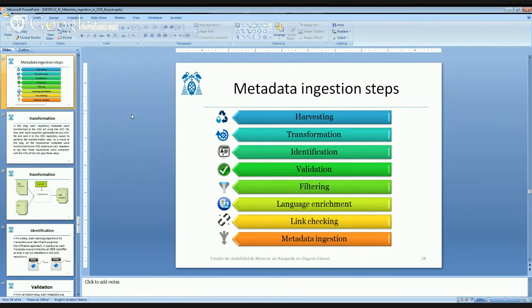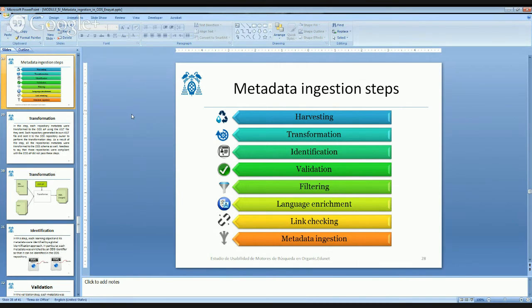In the ODS, through the software that I mentioned, Ariadne, we could harvest several repositories, and we aggregated this information into the ODS repository.